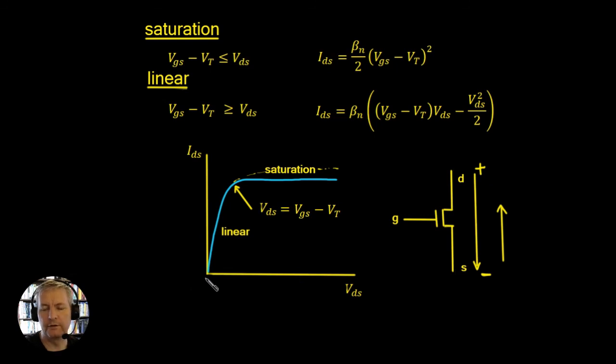So that's all there is for this video. In the next video we'll go on and look at some of the parameters that we have access to and can change in order to do our designs, and we'll also have a look at the threshold voltages for different types of devices.